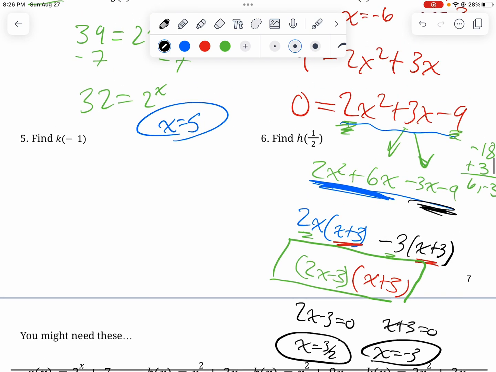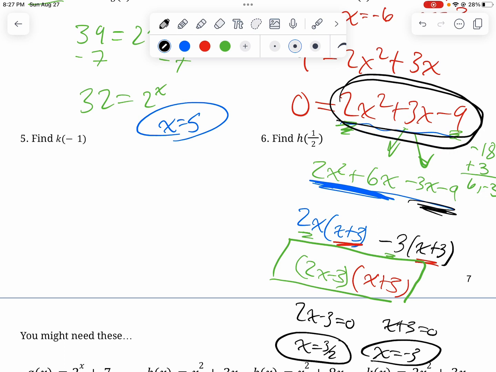That is not the way that I factor, personally. And it's not the way that I'd recommend factoring. I just think it's a way that a lot of you guys learned. Okay? What I would do to get from this black step to this green step is I do guess and check. And I'll show you how that works. That's what I do. So this is what I would recommend doing.